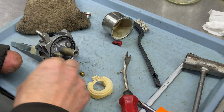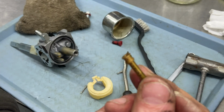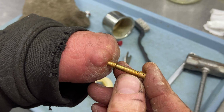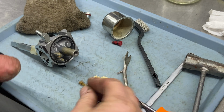That's a good thing. This is the emulsion tube here, and there are very small ports in here that have to be cleaned. You can take your little wire brush tool and poke each and every one of them. Look through the center of that too, make sure that that's clear. I'm gonna put these in the ultrasonic cleaner.